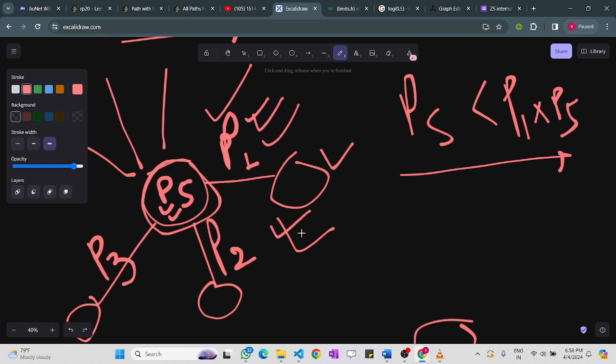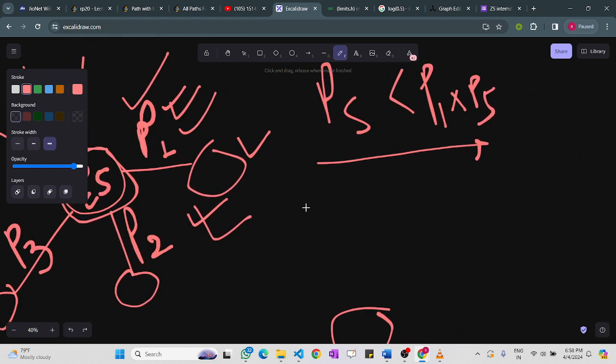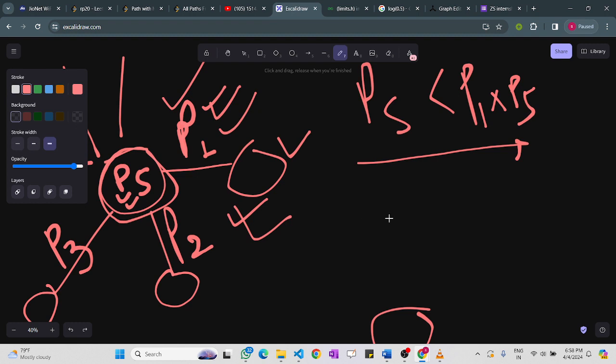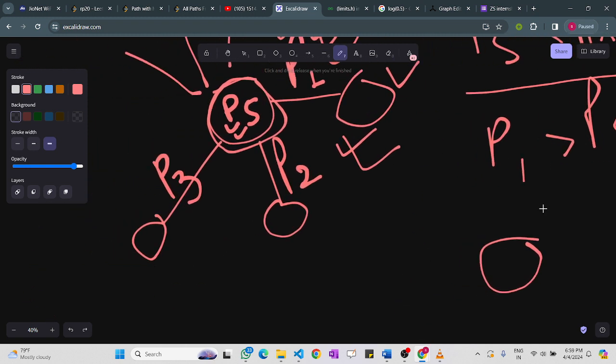So first of all, if this case is not satisfied, like P1 is smaller than P5, then consider if P1 is greater than P5, and also every one of P1, P2 and P3 is greater than P5. Among all those three probabilities, which will you take? Obviously the one with the maximum value, because the product will give me the maximum probability, and obviously I will consider that. Suppose this is your destination node, but this node is not reachable.